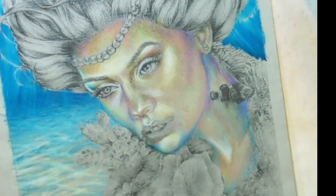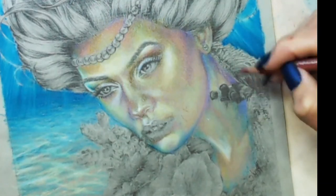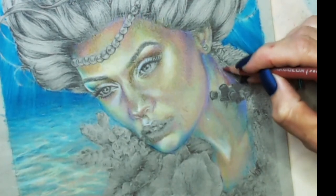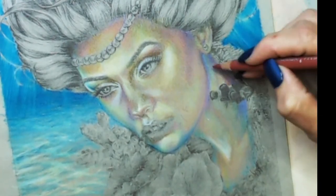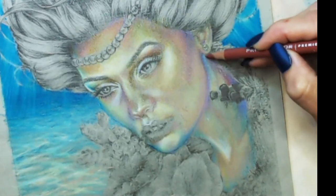Next is Henna, PC 1031. Now we need a little bit of red, or reddish tone, before we transition into our purples that's on her neck.